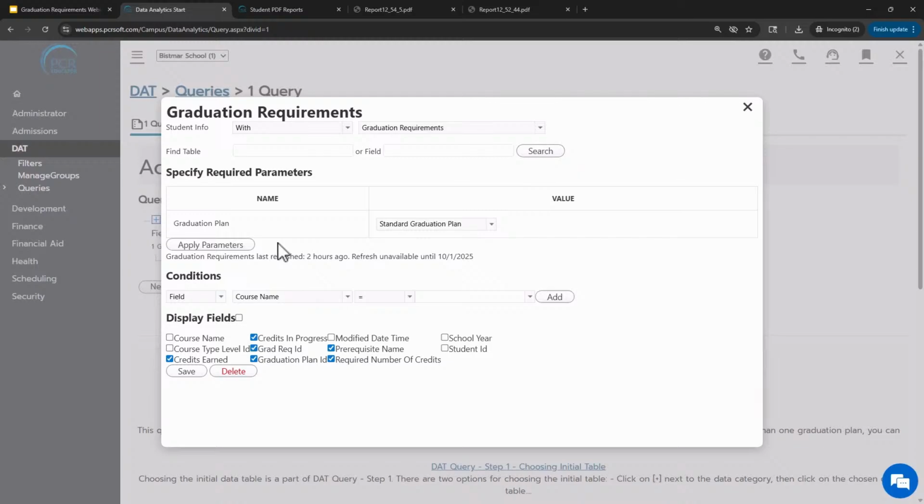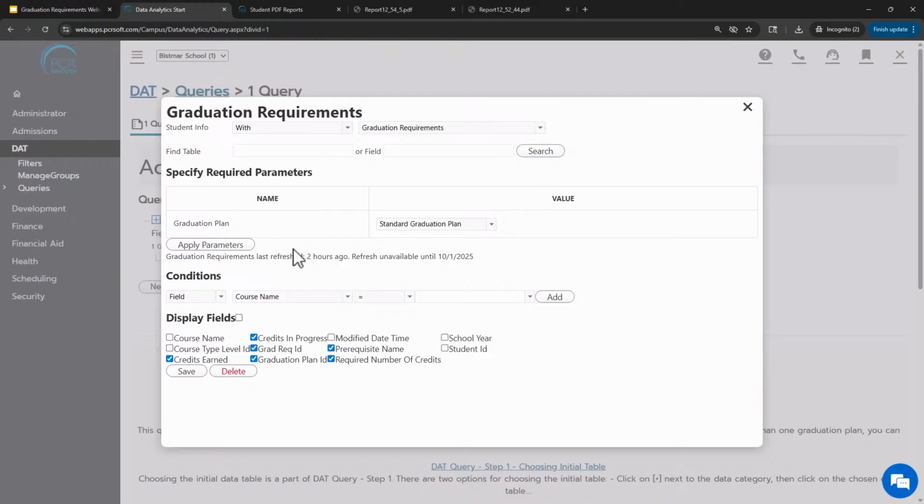Also, when you go to this particular table, there's also going to be a second button that'll say refresh data source. What that does is that when you click on that button, it'll recalculate all the requirements in the progress and the credits, so that when you run the report, it'll be up to date. And you can only do that every few hours. Because I had refreshed a couple hours back, I'm not seeing that button. But if I were to come back and look at this in the next couple of hours, I will see a second button that I can use to recalculate all the graduation requirements.